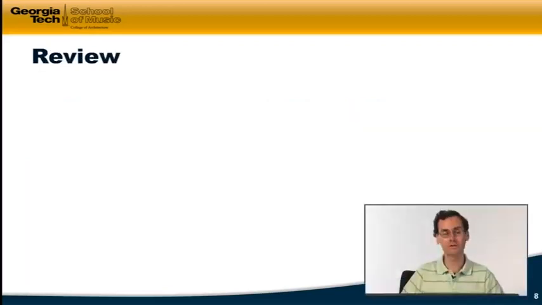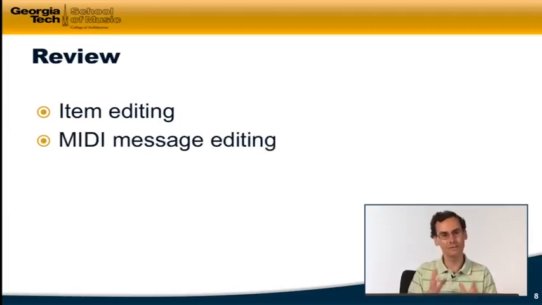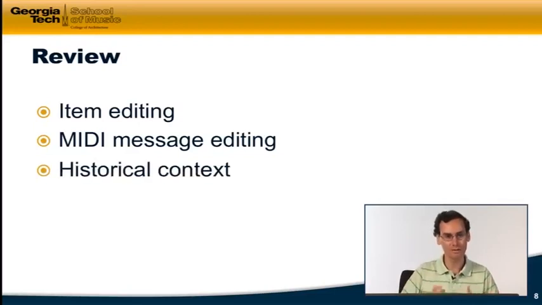So to review quickly, because we've covered a lot of ground in this video, we've looked at editing MIDI items using the same techniques we use for editing audio items. We've looked at also delving down to this deeper level of individual MIDI messages and editing them using an event list view and also a piano roll view. And then we've looked at editing MIDI messages in aggregate with techniques like transposition, quantization, and humanization. And then we've also talked a little bit about the historical context of this notion of a piano roll and the music of Conlon Nancarrow.